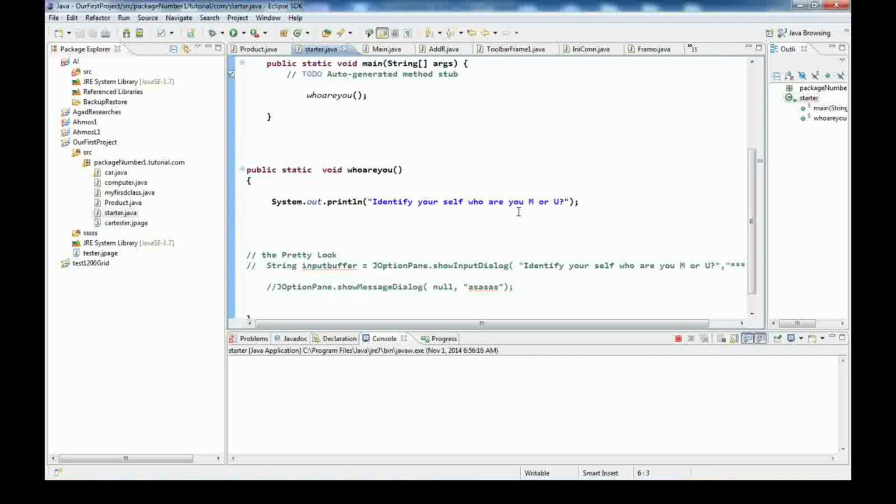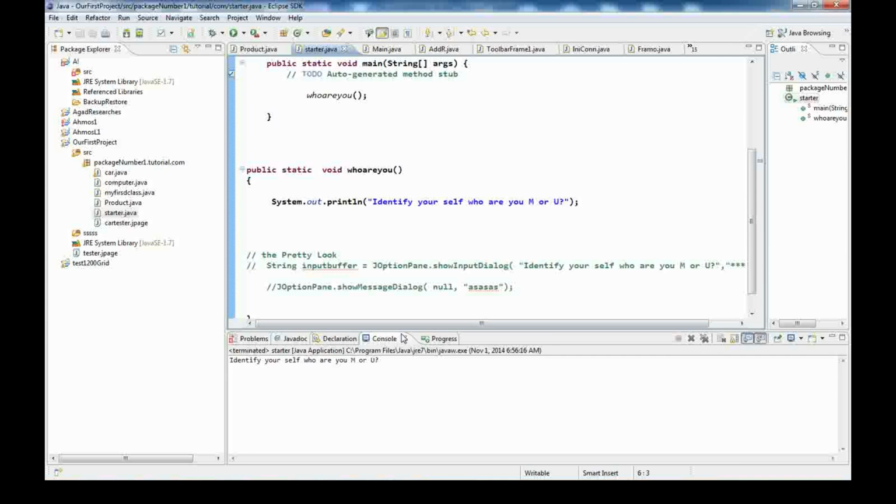So running this program will give the output on the console. This is the way to get things out on the console.